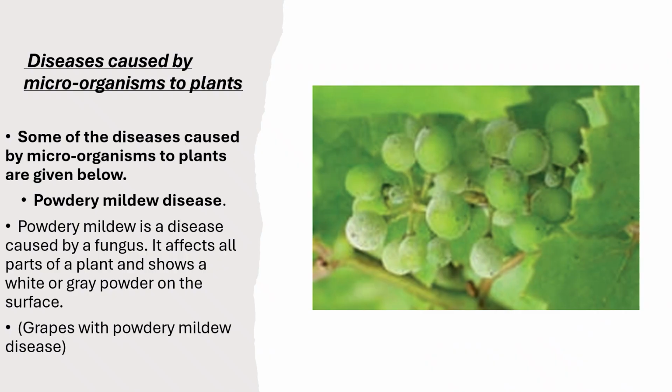Diseases caused by microorganisms to plants. Some of the diseases caused by microorganisms to plants are given below. Powdery mildew disease. Powdery mildew disease is caused by a fungus. It affects all parts of a plant and shows a white or gray powder on the surface. Grapes with powdery mildew disease.